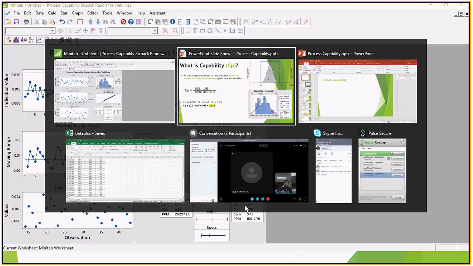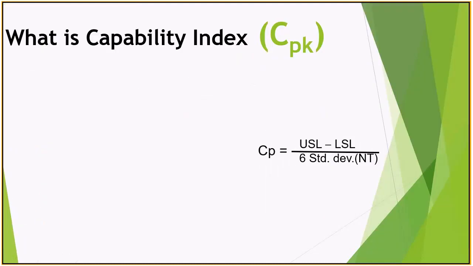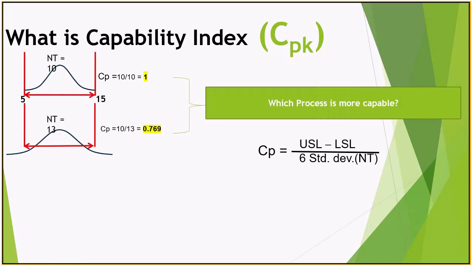Now let's move on. Another thing is called capability index. Let us try to understand with the same concept as CP. CP is nothing but USL minus LSL divided by 6 multiplied by the standard deviation, or natural tolerance. I have a few questions which will definitely give the entire picture about CP and CPK. The first question for you is this. Suppose you have the lower specification as 5 and the upper specification as 15. So this will be 15 minus 5, which will become 10, right? And I'm giving you a natural tolerance of 6.